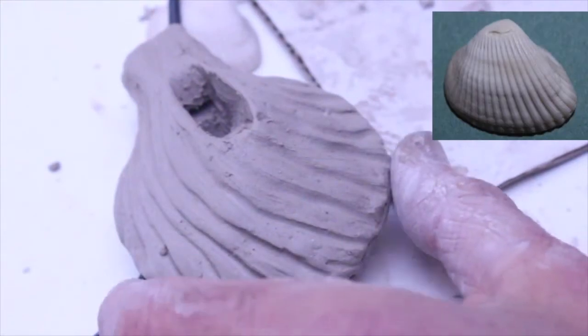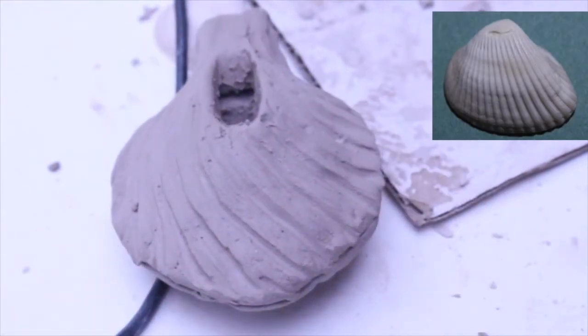So that's looking like a clam. It's starting to look like it. Right? So that's pretty good.